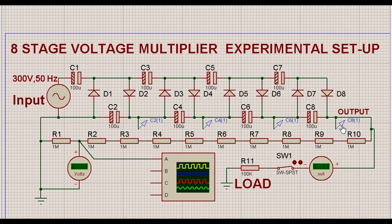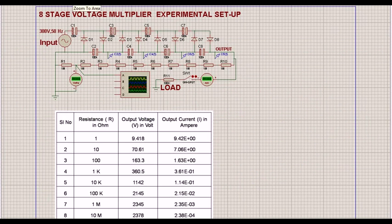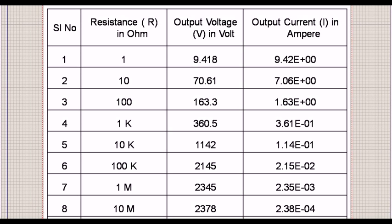In the simulation we can directly see the output voltage, but for practical measurement with the meter, we connect across one resistor only and multiply to get the total voltage. We have also connected a load and will add an ammeter to see how much current it draws. Initially the load is switched off. We also connected a CRO oscilloscope to see the ripple factor when a particular load value is applied.